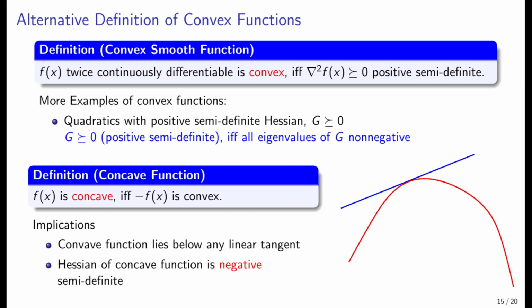And then there's a sort of inverse of convexity, which is called concavity. A function is concave if and only if its negative is convex. So this is the picture that you saw earlier, just turned upside down. Here the red function is concave, it opens downwards, and what I've drawn here is a hyperplane that's now sitting above it. If I turn this upside down, then you have the definition of convexity again. So a concave function lies below any linear tangent plane, and the Hessian of a concave function is negative semi-definite, which means all its eigenvalues are less than or equal to 0.